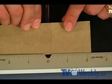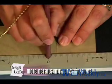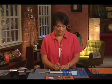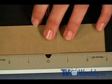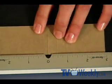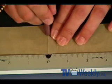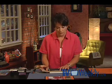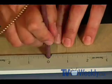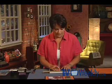Now, the distance between this first score line and the next one we're going to make is only 1/2 inch. Don't worry about those measurements though, you can look them up in your design guide. I'll engage the tool again and pull back. Now my next score line again at 1/2 inch. The number of score lines you make depends on the number of pages you want in your book. And you also might notice that I'm not flipping the paper every time I make a score line. You would do that if you were making an accordion book, but these folds all need to go the same direction, so this doesn't require that I flip the paper each time.